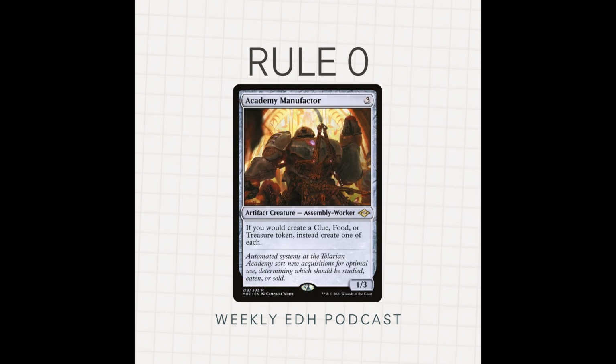If you would create a clue, food, or treasure token, instead create one of each. I have started to face a bit of a problem in Magic where I have mental fatigue. I don't like trying to keep up with all the tokens that I need, or Cathar's Crusade, trying to do the math and figure out how many +1/+1 counters to put on these creatures. And Academy Manufactor is starting to do that for me in some decks where you're making a ton of treasures, but now you're making a clue, a food, and a treasure. But I can't deny how good this card is.